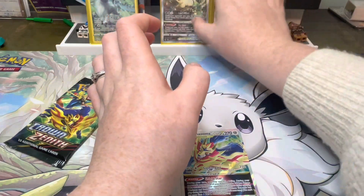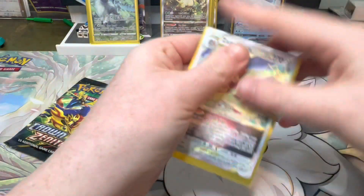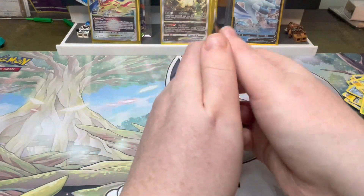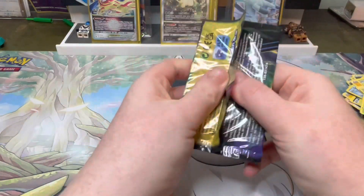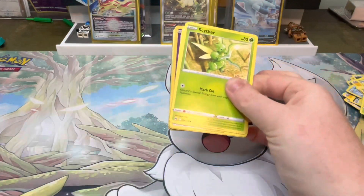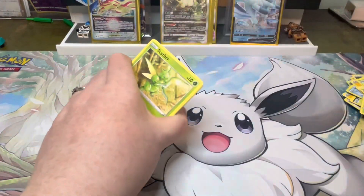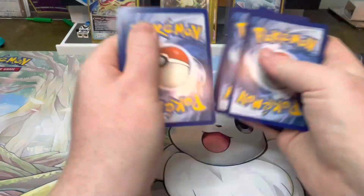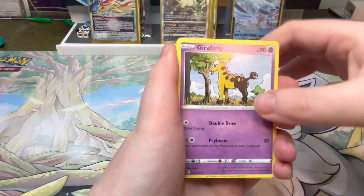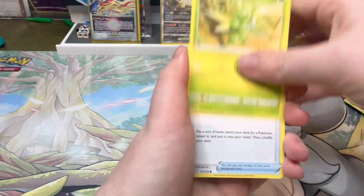I can't cover that up — I need to put the Glaceon out there too. I can't cover the Glaceon with the Leafeon; I need to keep both out, which means we need to add to this side. One last pack — you know what, if we don't get something out of this pack we're being a bit greedy, because this is just insane. There's your code card. Last pack — I'm not expecting a huge amount considering we've just got all that from four packs. Four for four — I'd take four for five absolutely any day.